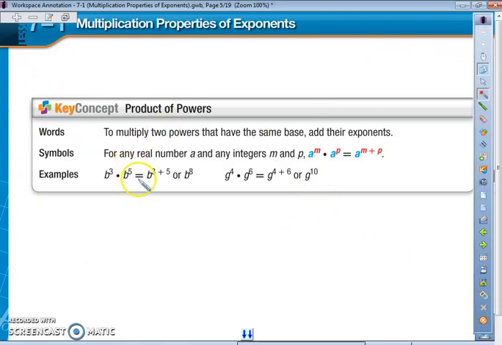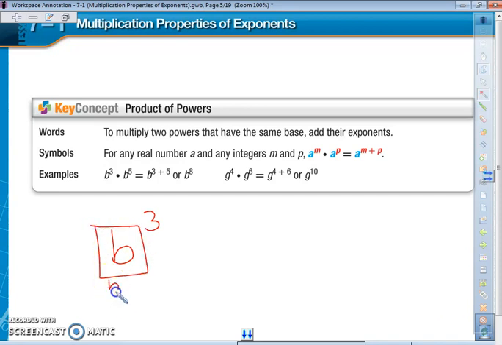All right, so we're going to start multiplying exponents together. And the way I say that is you're going to have the same base and you're going to add exponents together. So the first thing you need to do is look at the base. Well, let's look at b cubed. The b part of this is the base, all right? The 3 is the exponent, all right? So if I say the same base, all the terms have to be the same, okay? So in this case, b cubed times b to the fifth equals b to the 3 plus 5, or b to the 8th.